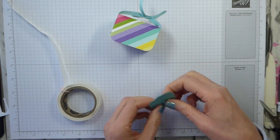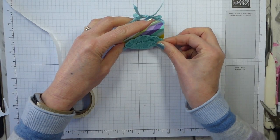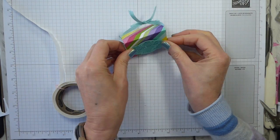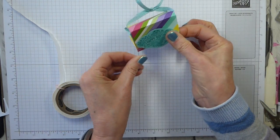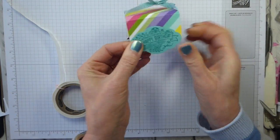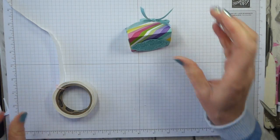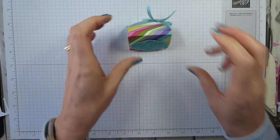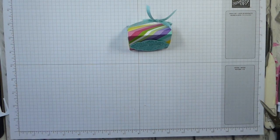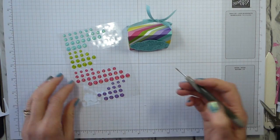And then bring that back down, let it attach itself again, and then you can glue your punched piece to the front of your box, and it's all beautifully hidden. See? Easy, easy. Right, finishing touch is glitter dots, so the enamel glitter shapes, which are in the annual catalogue.